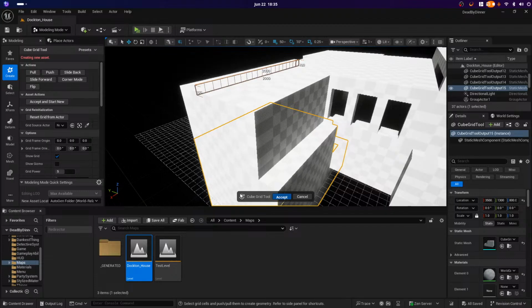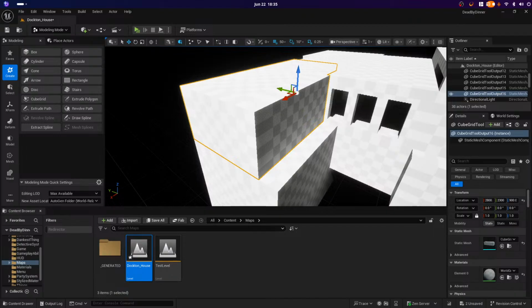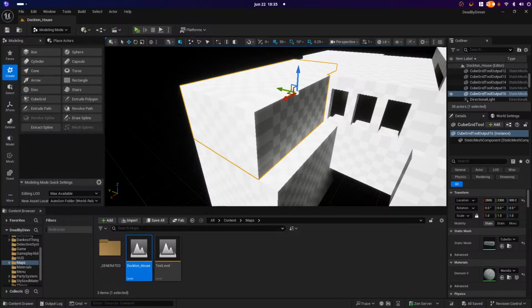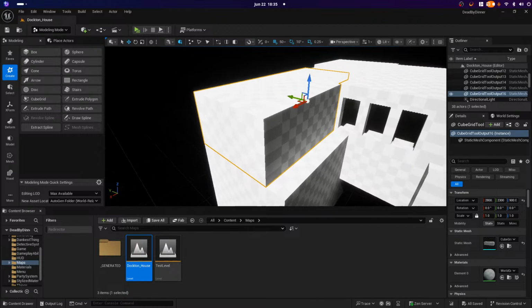There we go. Whatever the problem is, I think it's OBS Studio. Anyway, let's save that before it goes too nuts. I just made a whole room. I don't want to lose it.